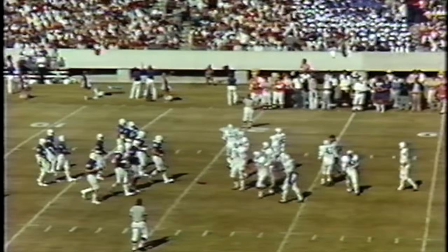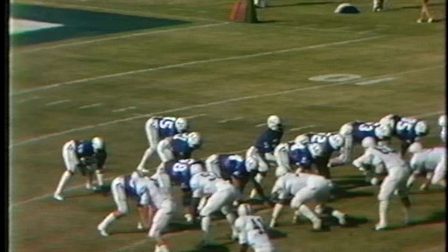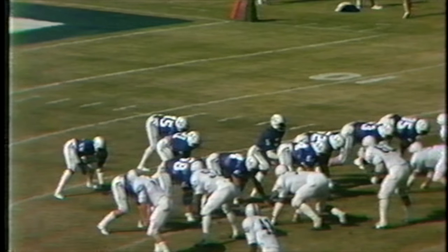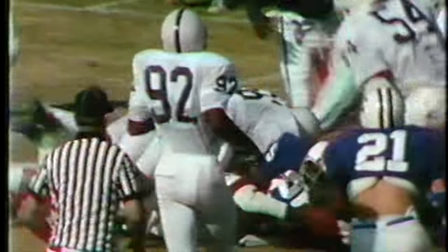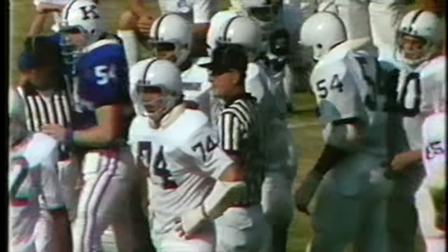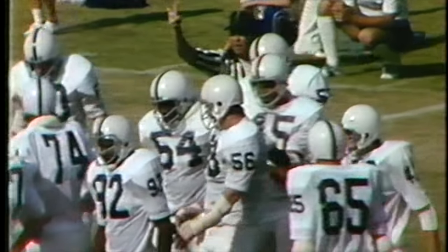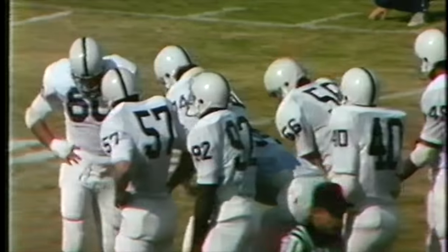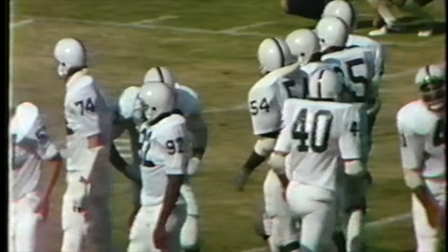Bill Colston is a sophomore from Chicago. He's replaced Ramsey now at quarterback. This is Hawkins, out to around the 24-yard line, where Matt Millen brought him down. Kentucky's getting some of their younger players in there now. They're pretty well sure the game is over, and they've pretty well substituted a complete new backfield and most of the linemen.